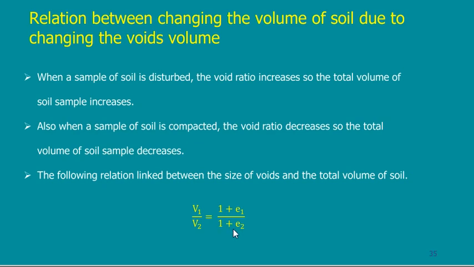Of course, if I say V1 and E1, it means the E that corresponds to the same V. E1 and V1 for one sample, E2 and V2 for another sample. So if I need to get a relation between two samples, then I can use this equation to relate volume and void ratio.